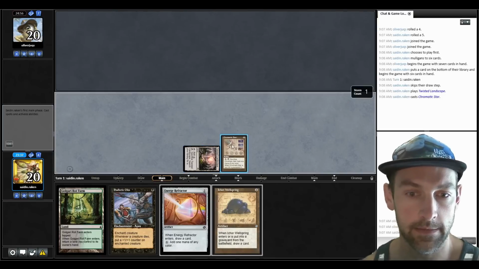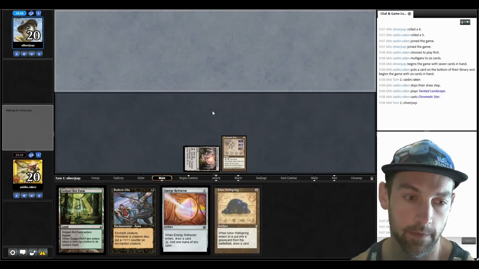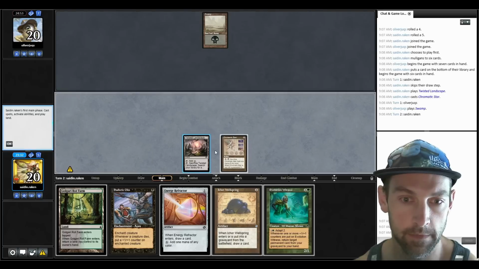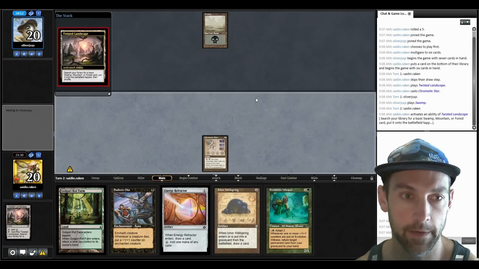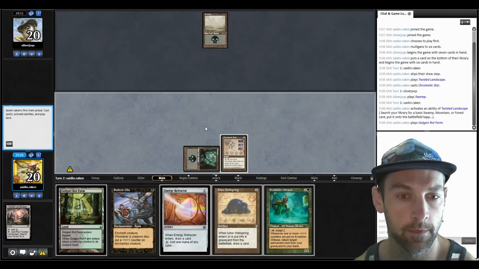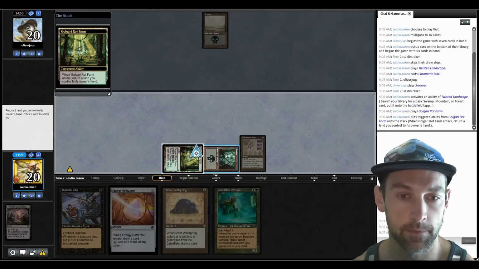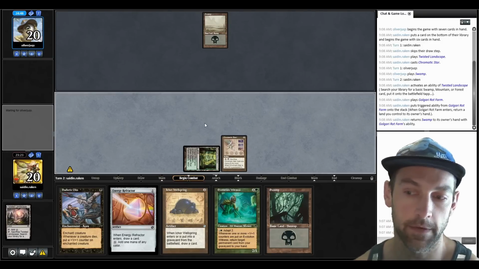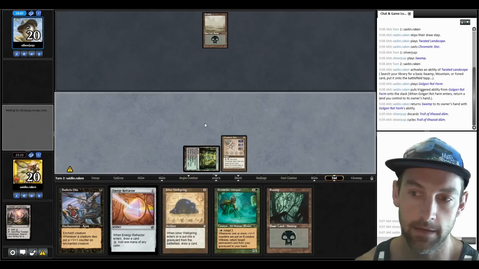Then turn 2, I can sacrifice this land for a different untapped land and play the Golgari Rot Farm and pick it up. All right, I'm going to sacrifice this for, I guess, a black mana. So a swamp here, play the Rot Farm, and pick up the swamp. I do like that it gives you just extra land drops. So we're effectively playing 25 lands in the deck.